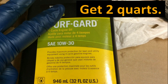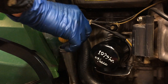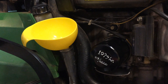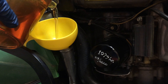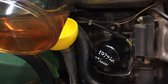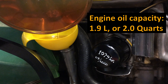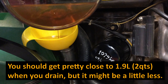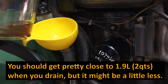Whatever you end up getting, you want to get two quarts. Now we can go ahead and add the oil. Take the dipstick out — that's what we're going to refill through. Just get a funnel. Don't want to pour too quickly because it might back up some. Watch it carefully so it doesn't start to back up and overflow the funnel. The capacity for the 285 is 1.9 liters, but obviously you're not going to get all of that out, so we'll start with this and then check the level. The level will be a little bit high because it hasn't primed the oil filter yet.